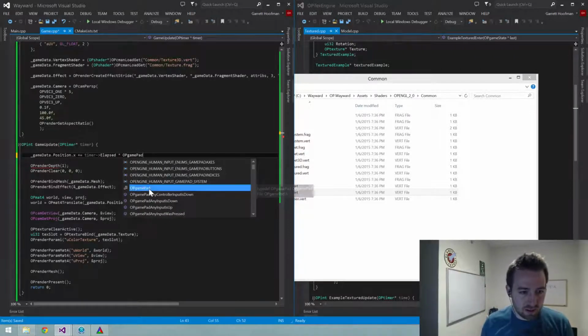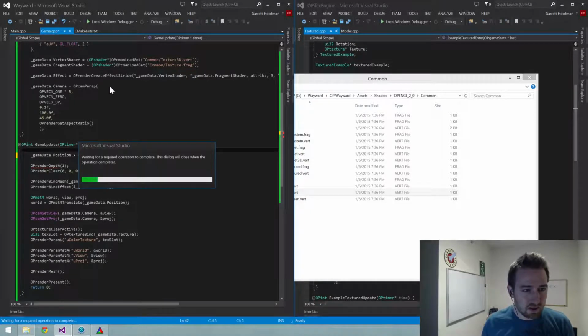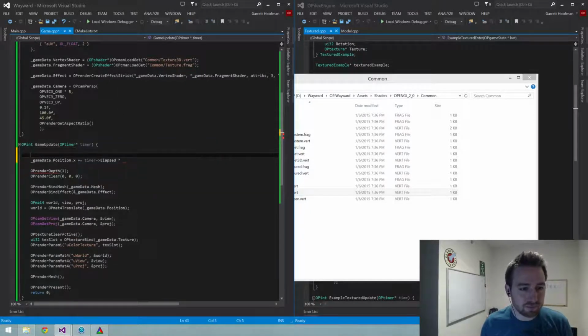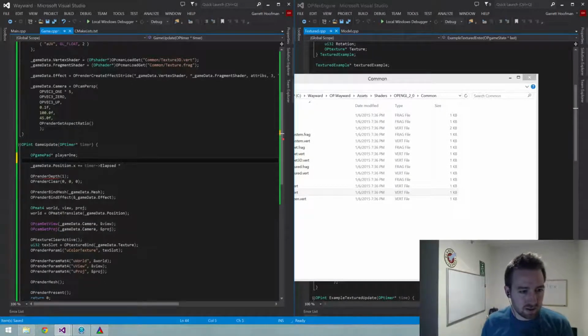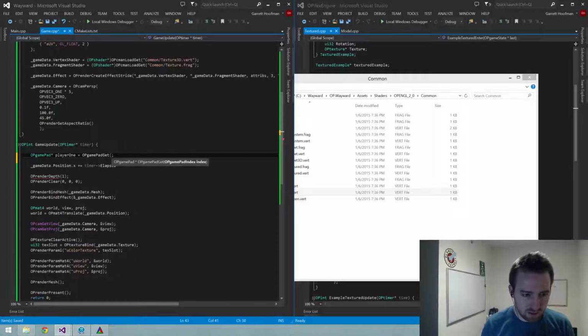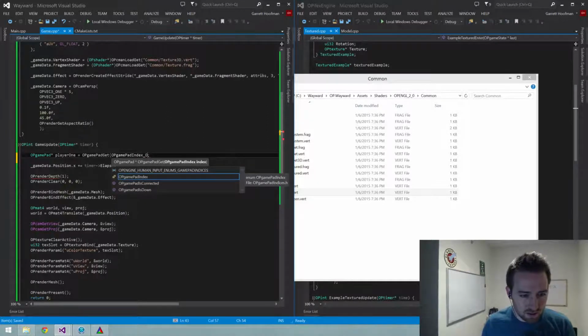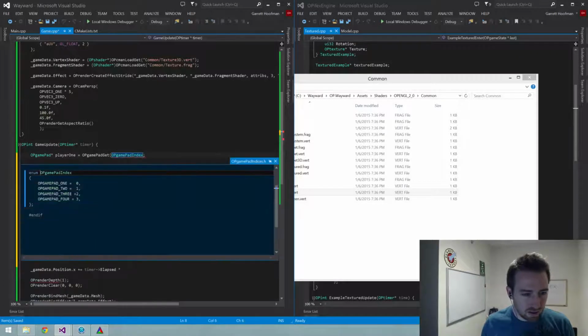Okay, so then gamepad. You're going to use a gamepad here. Player, so we're going to use player 1. We need an OP gamepad index of, oh, that's right, it's different now. Let's peek at that.